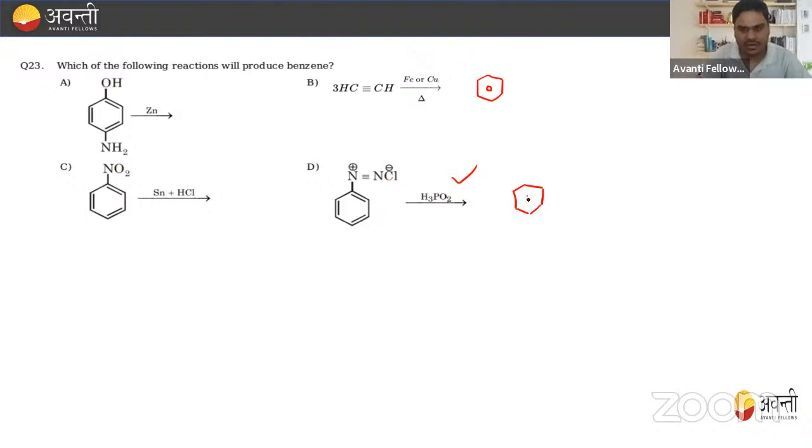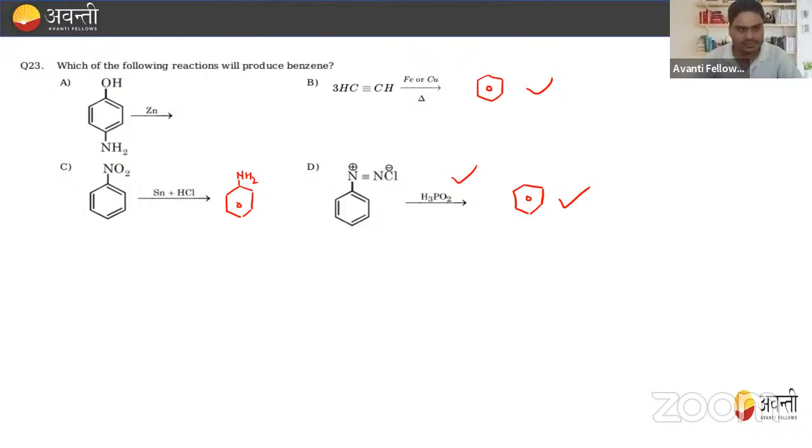Okay, so this is how you will get benzene. Basically, in this reduction process you'll get aniline only, right? So you'll get aniline only, NH2, right? In this also, reduction will take place and you will get aniline. So it's only these two processes in which you will get benzene. So this is a very simple reaction. We know that whenever ethylene is treated with red hot iron tube under a very high temperature, then we'll get this, right? So this is all about what we get in the following reaction. Okay. So I hope this is very much clear to you all.